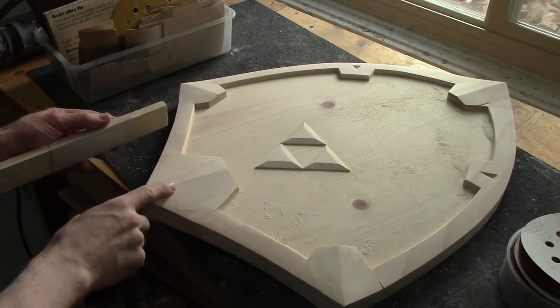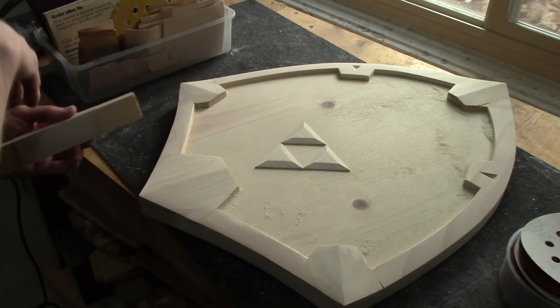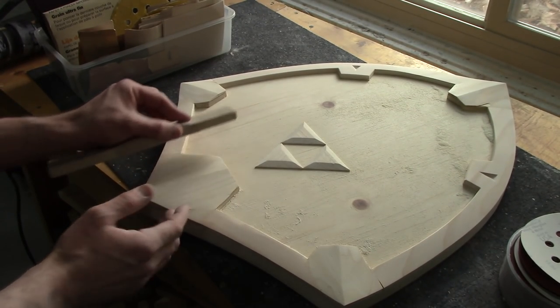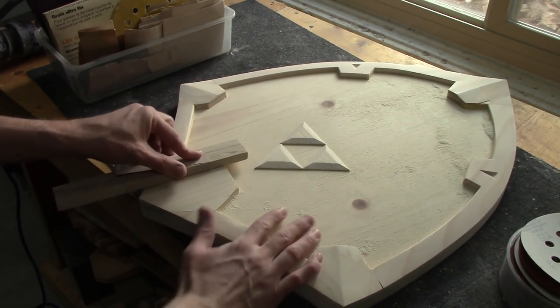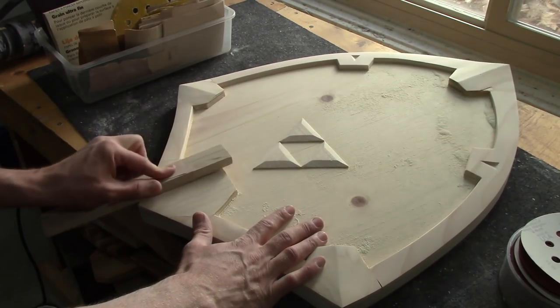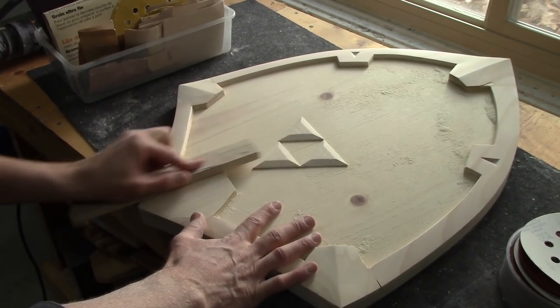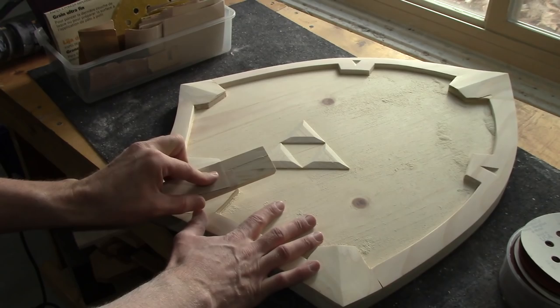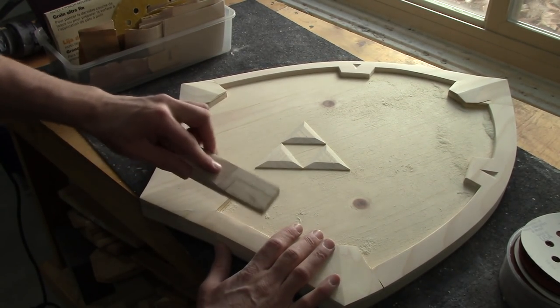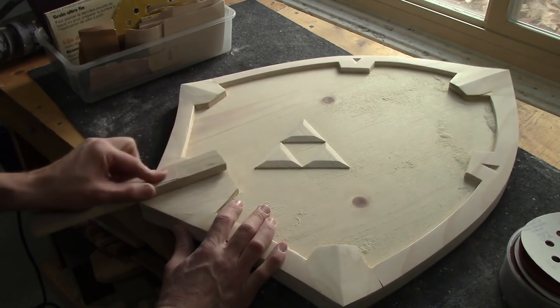And now to keep these edges sharp, because, excuse me, that's a lot of dust. There's a lot of wobble with the sander. I'm just taking a piece of sandpaper, wrapping it around the wood, and doing one side. I'm not going over the corner. I'm trying not to turn it. Just keep it at this straight angle.